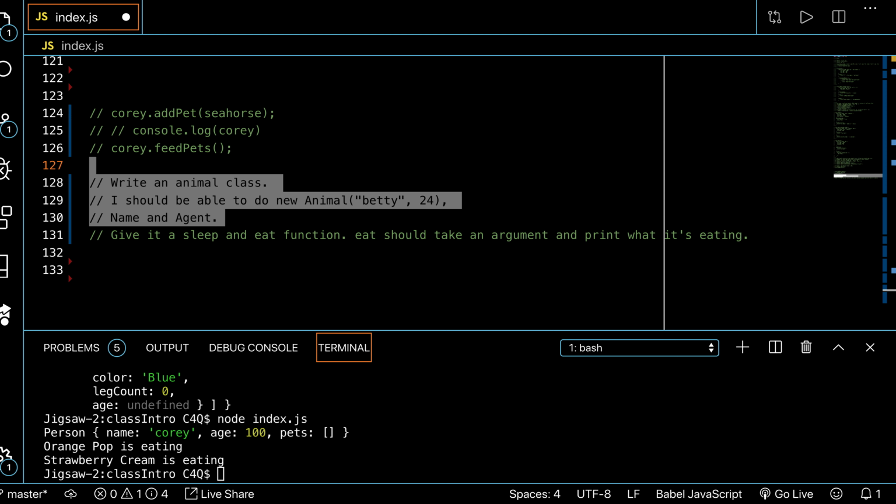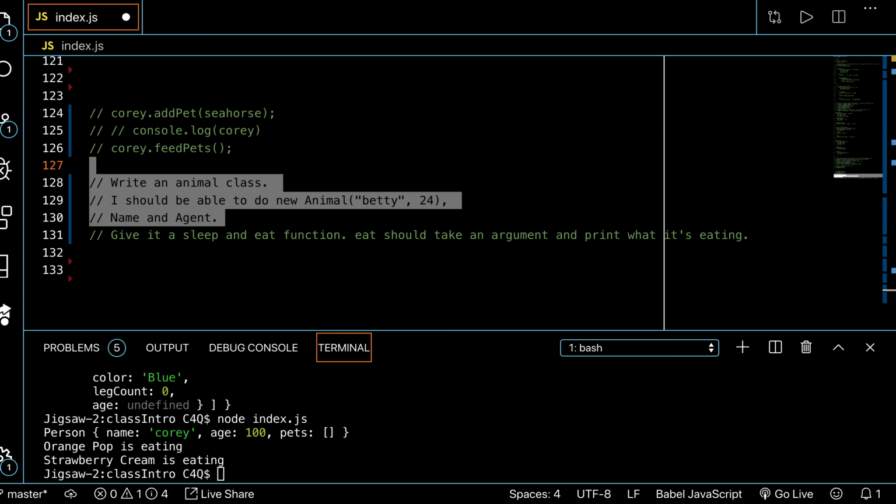So first thing I need to do when I'm creating a class is write what? Class, right? That's pretty good. And then we got the name of the class, Animal. This should be in what type of case? Proud camel case, right? I know we know it's capital, but we want to learn the vocabulary, because we want to go to the interview and sound like we know what we're talking about. Right? Okay, then we write our curly braces.